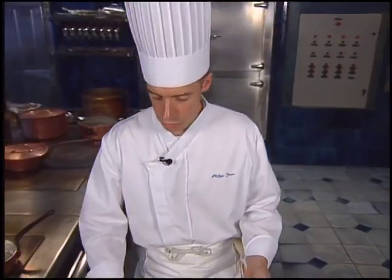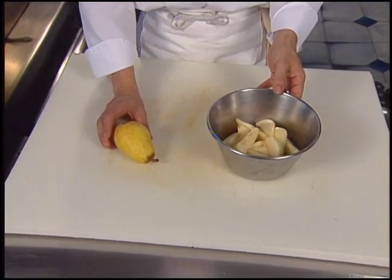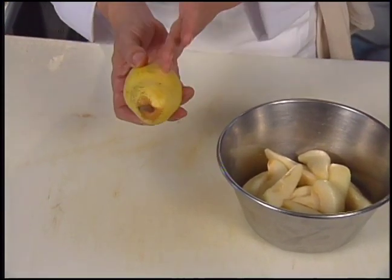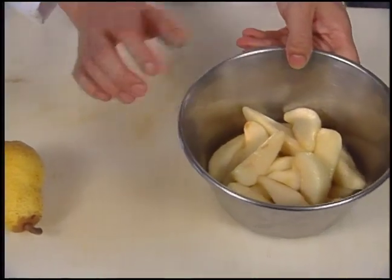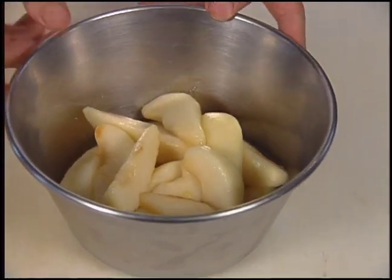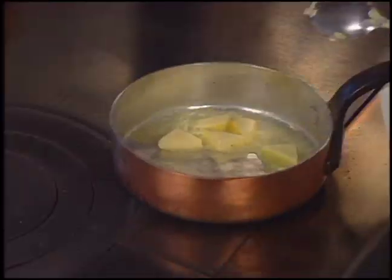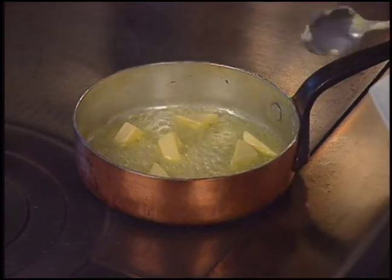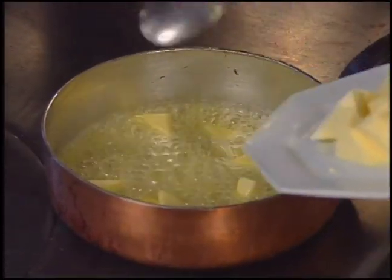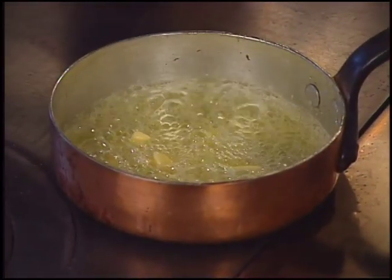The chef begins by explaining that the pears are peeled, cut into sixths, and an hour and a half before cooking are macerated in sugar. Chaque demi-poire en trois quartiers que l'on va mettre macérer avec du sucre. Mettez une bonne quantité de sucre, à peu près pour ces poires-là, à peu près 3 ou 4 cuillères à soupe de sucre poudre. Et là, il ne faut pas être mesquin en beurre, il faut bien en mettre suffisamment. One of the secrets to this recipe is a lot of butter.